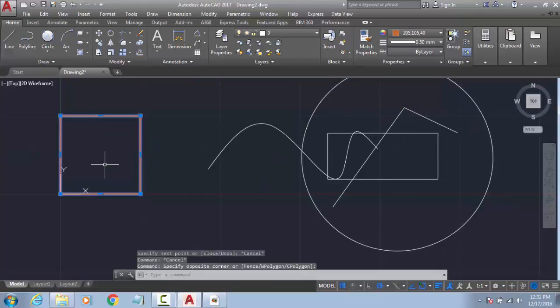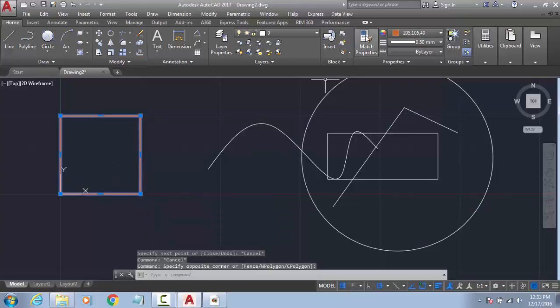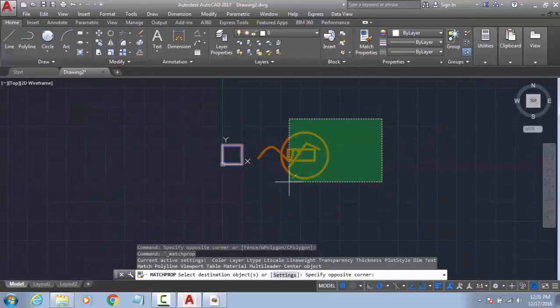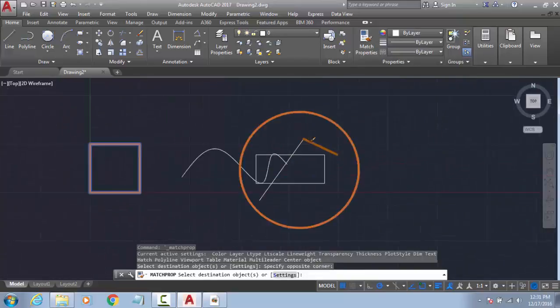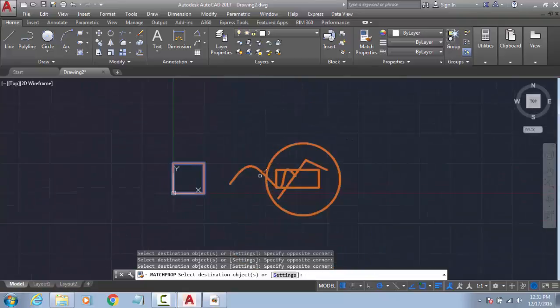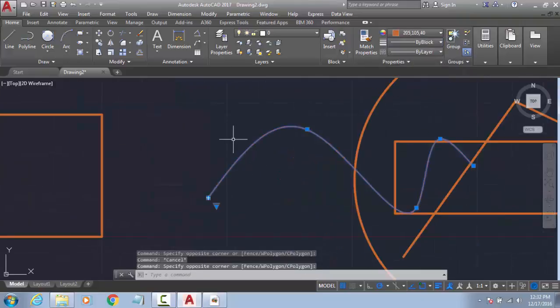I want to change its properties same to this. What will I do? Select MA, match properties, MA. For example, here also one button is here, is match properties. Whatever object you will select, it will change its properties. Either select all, or if you don't want to select all, select, and again we change the color or any property you want. Okay, so this was the basic concept of the match properties.